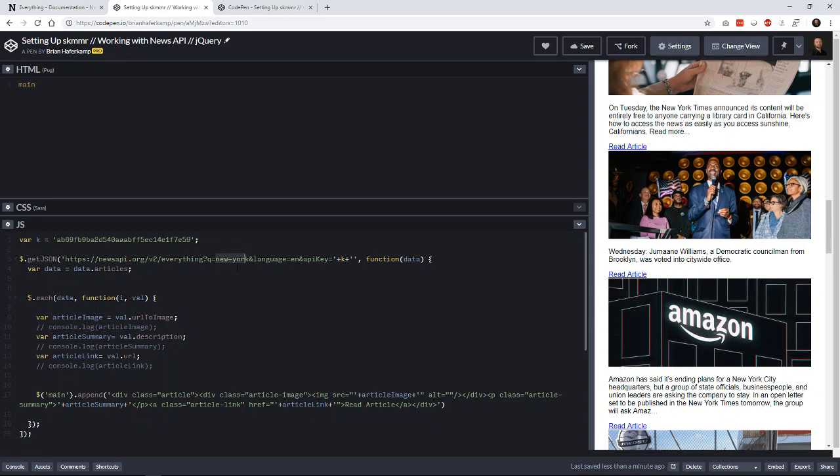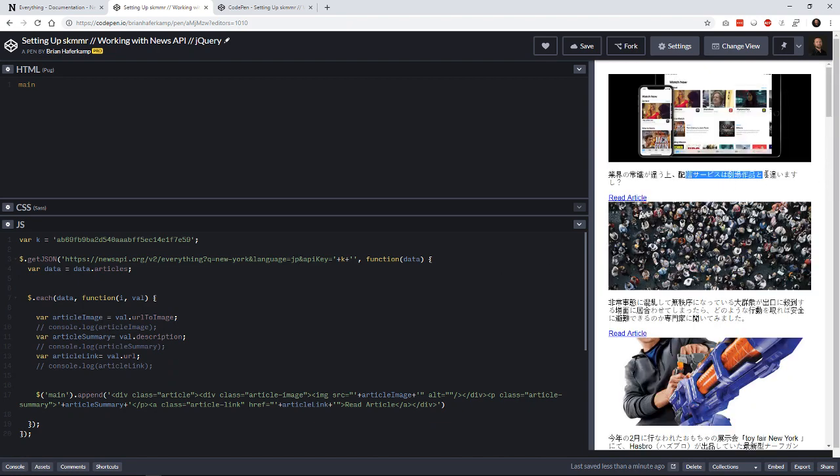So there's lots of different things you can do, and you can work with inputs which make this a variable. So you put the input into a variable, and then your search changes based on what the user inputs or based on what you want to input. So there's lots of different things that you can do with this. You can do different languages.